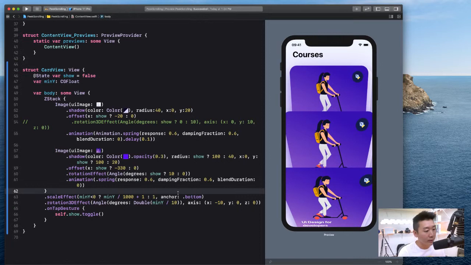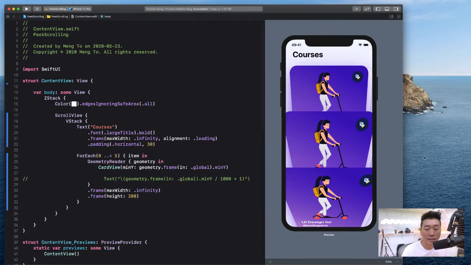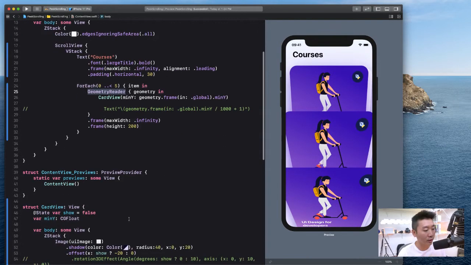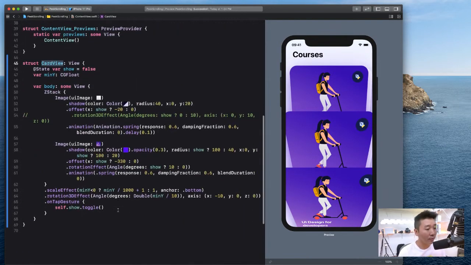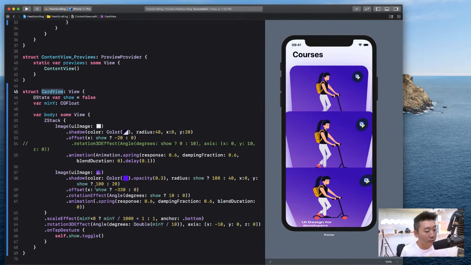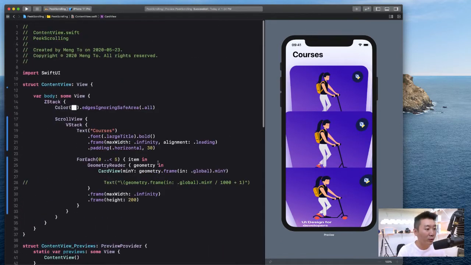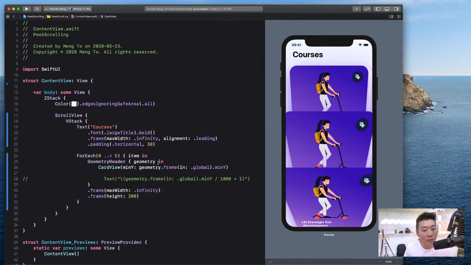So that's basically it for today. We are definitely within the 30-minute zone, and I wanted to take it easy and show you how to use the geometry reader, how to apply some of the transformations to create a component, and to use the scroll values from all of that stuff and apply animations to your prototype. Hopefully you enjoyed it. At this point, I'm going to answer some questions, and also I will be sharing the source files so that you can play with it and add your own content.